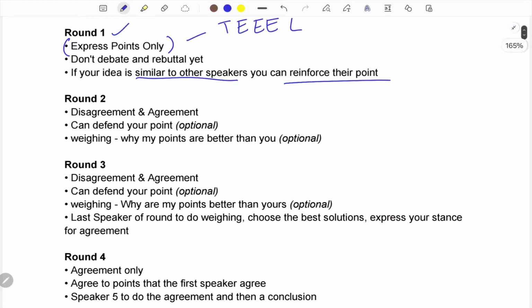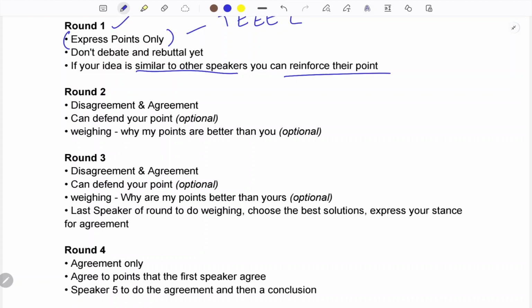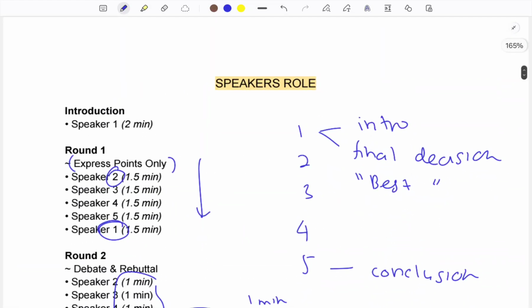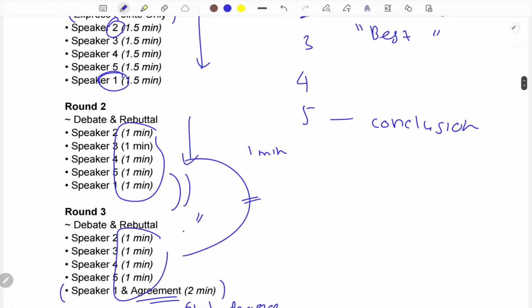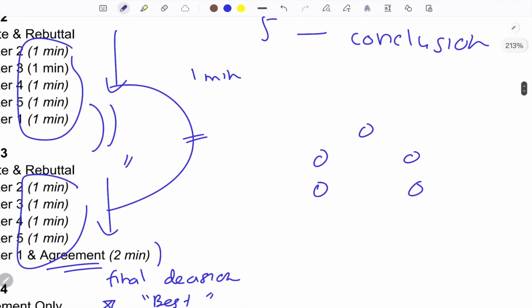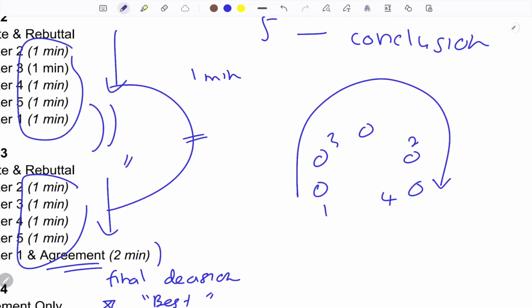Okay, so let's talk about round 2. For round 2, I have no specific templates. It's just random, but we have assigned who is going to talk after this. And even my team is going to sit in an orderly way, I mean in a round. It doesn't mean this one is the first, second, third, fourth. No. We're going to speak properly, this one is 1, 2, 3, 4, 5, so that after the next speaker finishes, then the next speaker talks.